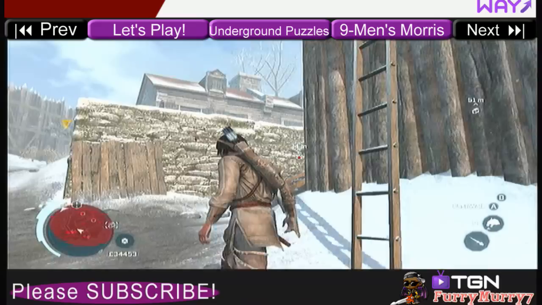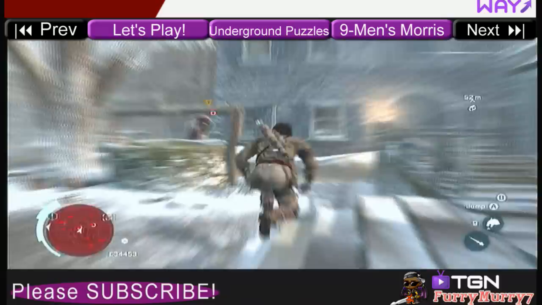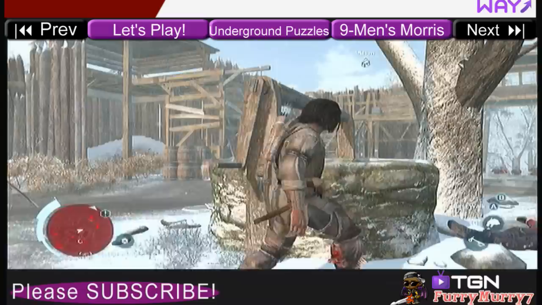Now, once you're inside the fort, basically just run up to the captain as fast as you can. Just a ghost. And that's it. Now, basically, you're done. All you have to do is destroy the powder reserve and lower the flag.